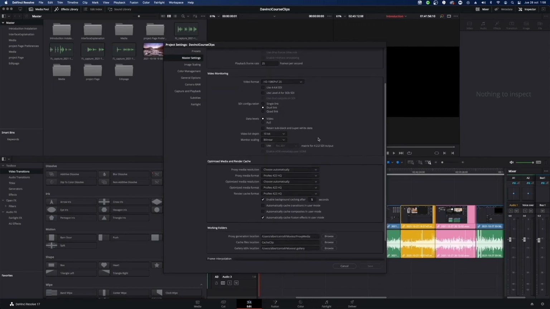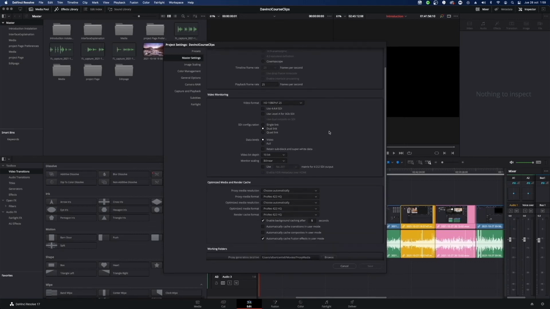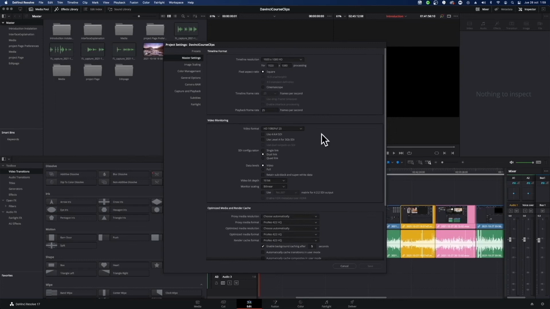Then we have the video monitoring, which is how and in which quality I am seeing this timeline. So we have here 10 bits, and also the video format I'm reproducing, which is HD at 25 frames per second. So everything is correct, this matches with this.